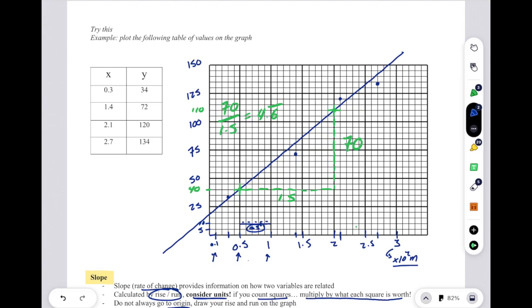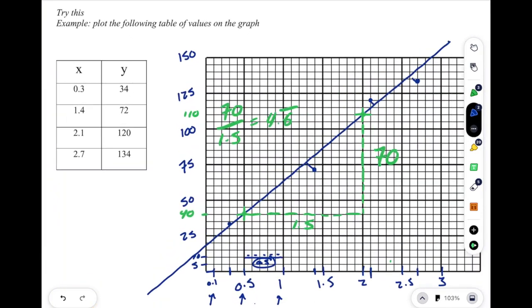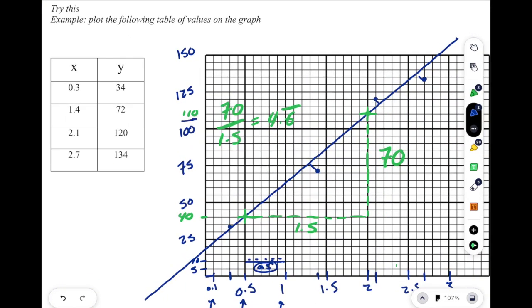Okay, so taking the second one up, just showing my line of best fit. Again, yours might be slightly different, but I'm really close to that first point, but that far for my second, that far for my third, and that from the fourth. So pretty close there. I'm happy with that. And then I found two intersection points here that line up with 110 and 40. So a rise of 70, and then it went from 0.5 to 2, so a run of 1.5.